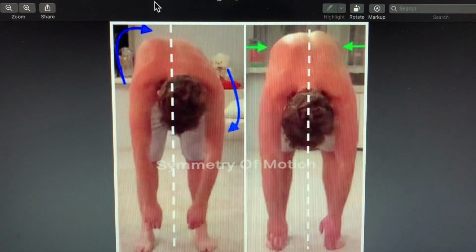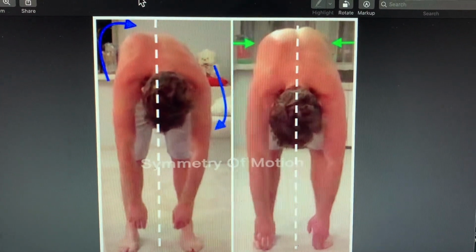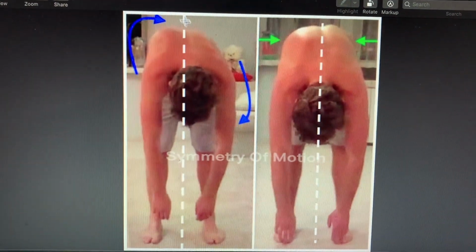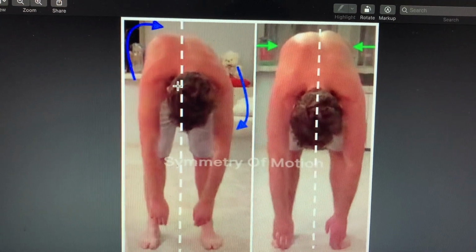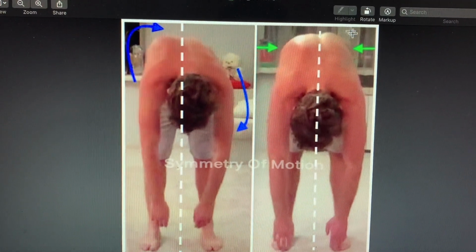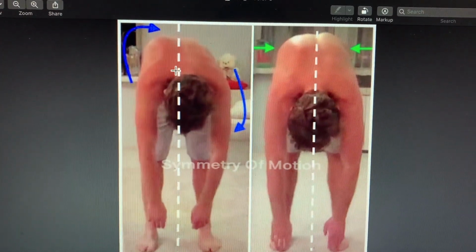All right, hello everyone. So what I wanted to do was go over really quick. I know a lot of you had reached out and had questions about essentially how do we get from this side on the left to this side on the right? What functionally is actually happening?